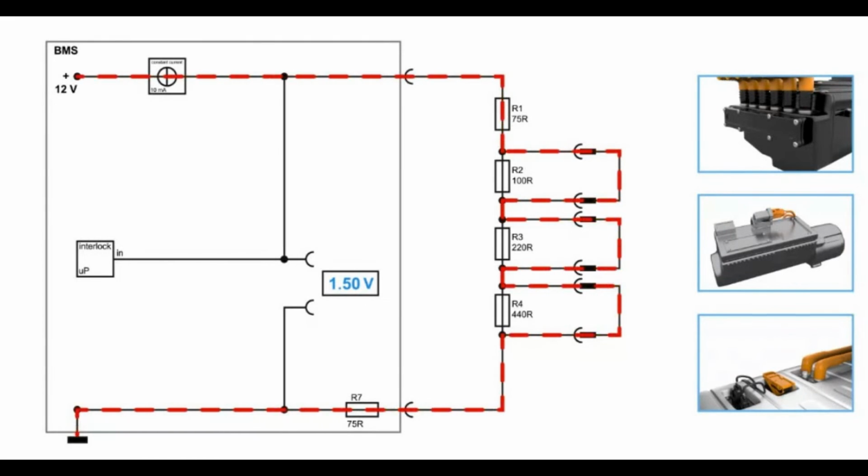And when you have this malfunction or this broken interlock, that's necessary to recognize, so that you can say, oh look, the value which I have now doesn't mean everything is okay, but it shows us that the interlock is broken or has an internal short circuit and bypasses all the resistance. And that means R7 is the only resistance, and with the corresponding voltage, it will tell you that your interlock is broken and you need to repair it.